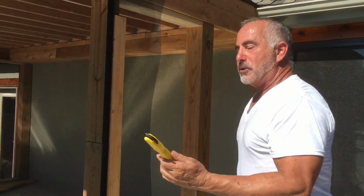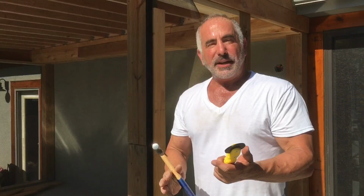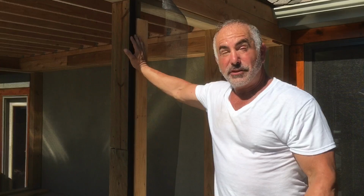What they don't tell you is the spline roller really doesn't get the spline put in that well. You're really better off using a small hammer to tap it in. We believe that we got spline that's probably a little bigger than the channel. We got 1.75 because the bright folks at Lowe's and Screen Tight forgot to tell us on any of the specifications what kind of spline to get as far as thickness is concerned.